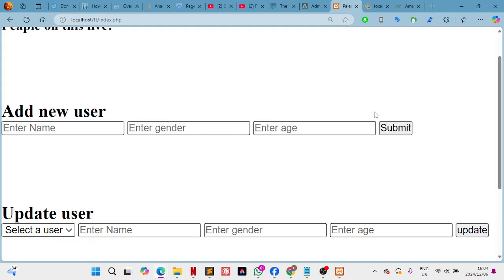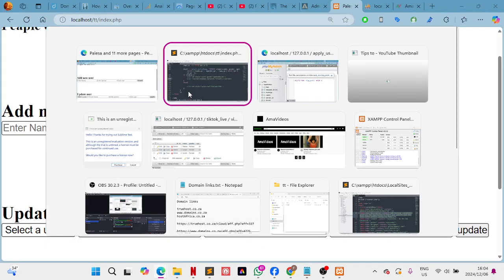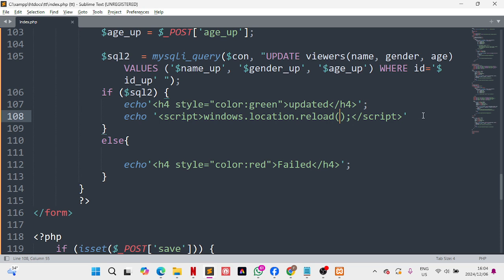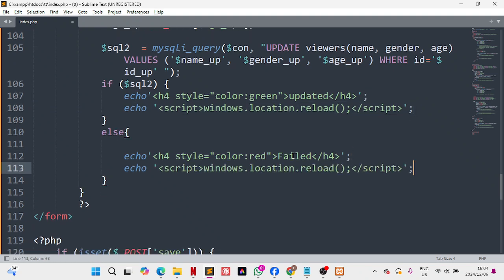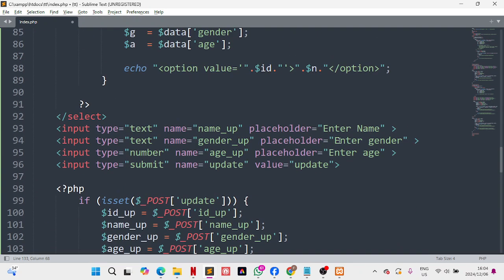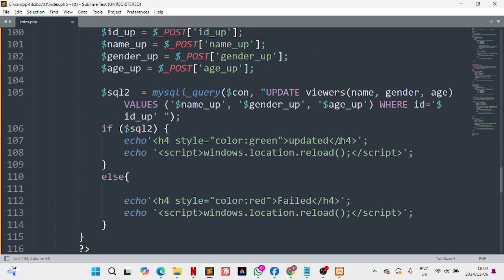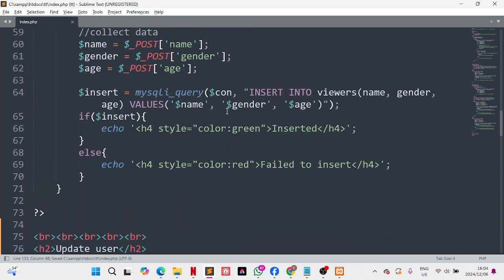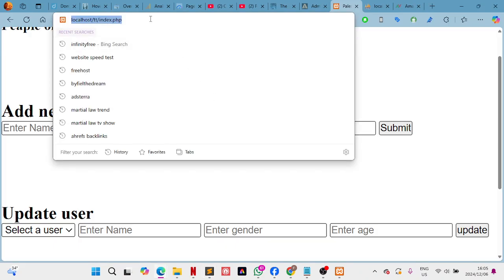I'm used to PHP, JavaScript is not my thing. Oh, I forgot to close here. We won't see the alert because the alert is inside the echo within the PHP.